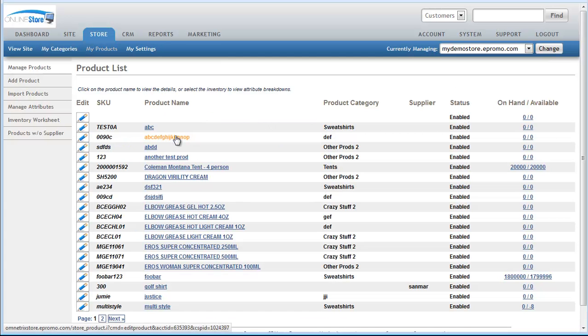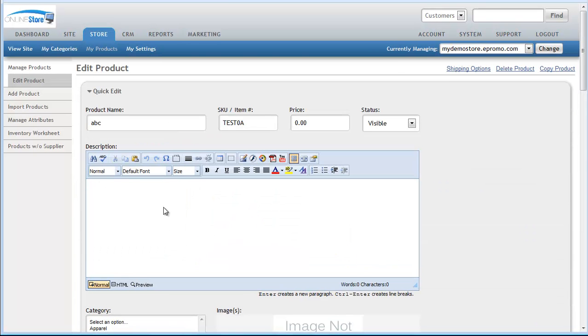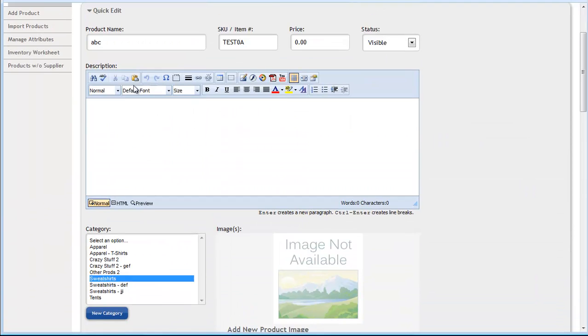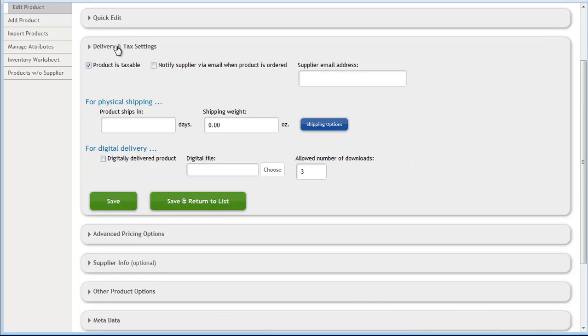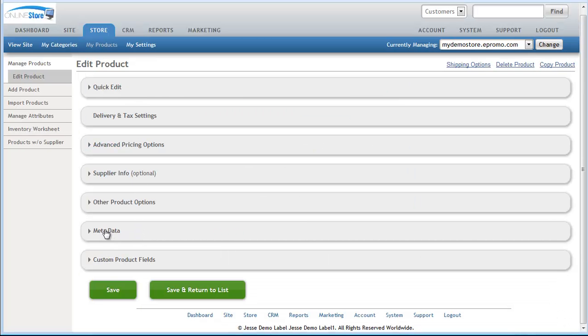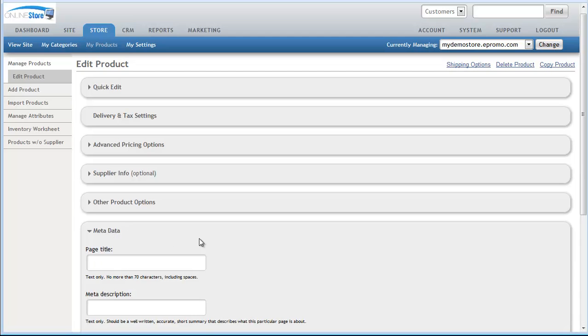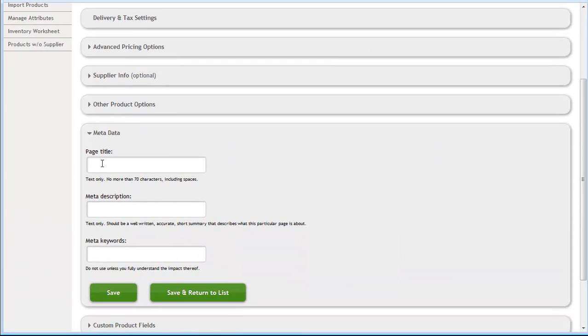And then the other place you can do it is under your products. If you go into any given product, so I'm going to click on this first one here, and you scroll down. Let's collapse this one so we have less scrolling to do. You scroll down to this metadata one. Again, it's the same thing. You're going to get page titles, meta descriptions, and meta keyword fields for you to optimize this product and its associated page on your site.